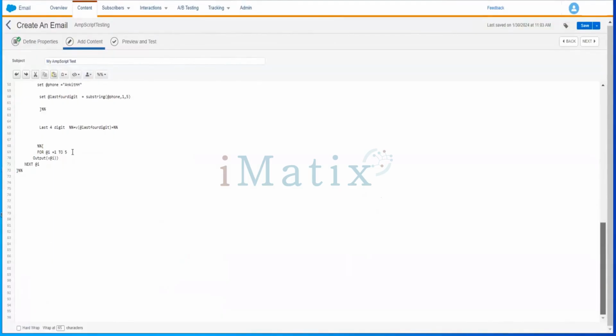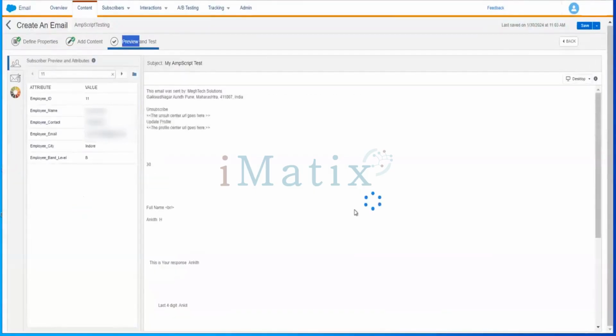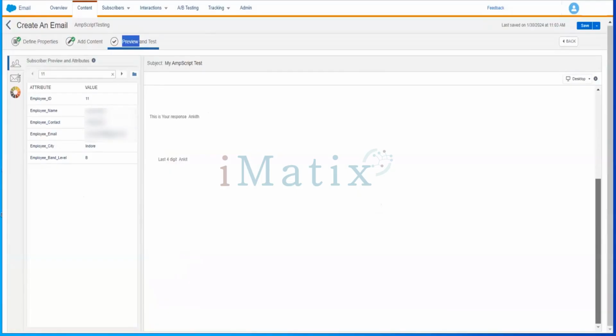I need to write a Do and save. It's working. It is a Do statement.